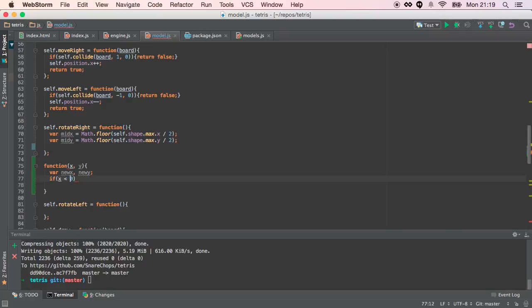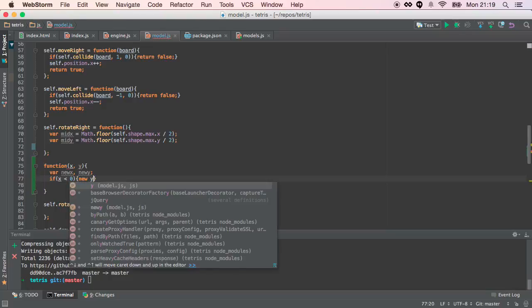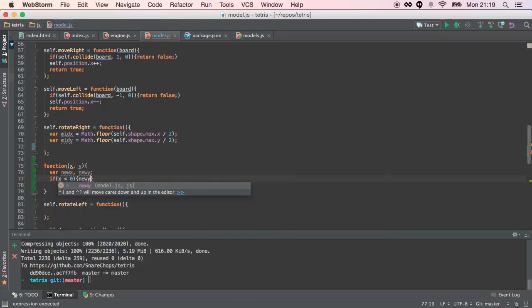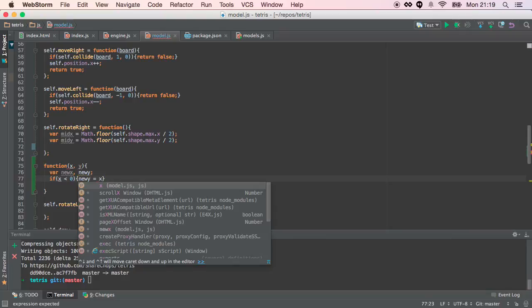So if x is less than 0, then new y is equal to, we need to turn it into a positive. So turning it into a positive would be x times, what's the trick?